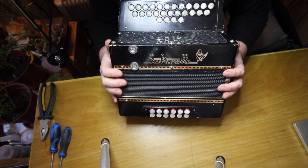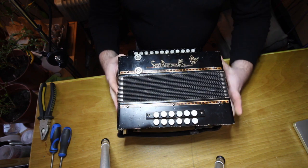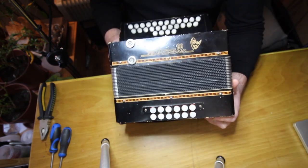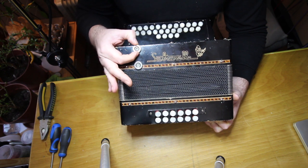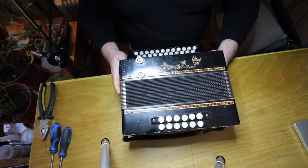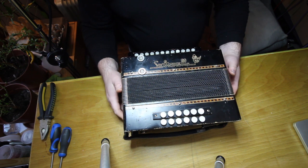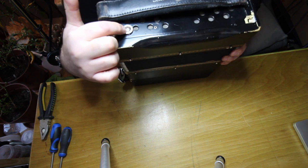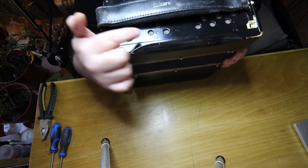And before I take it to bits, I'll just explain a bit more about these microphone fittings that I've been asked about. What these are simply, I don't know if you can see close up, are ring-shaped countersunk neodymium magnets. And you can get those if you search around online. You'll find a UK supplier that does them in all shapes and sizes. I've chosen these, which are about 1.5 or 1.3 centimetres diameter. So on the instrument I've got a pair generally in this sort of position, and they're screwed physically into the instrument, so it's kind of a permanent thing if you're thinking of doing it. And on the left hand I either have one or two. As you can see, I've had to actually share magnets, but it works fine with one, but there would have been another one there. And it's quite important that it's next to a hole where the sound comes out, because the sound doesn't come out of the wood, it comes out of the holes.